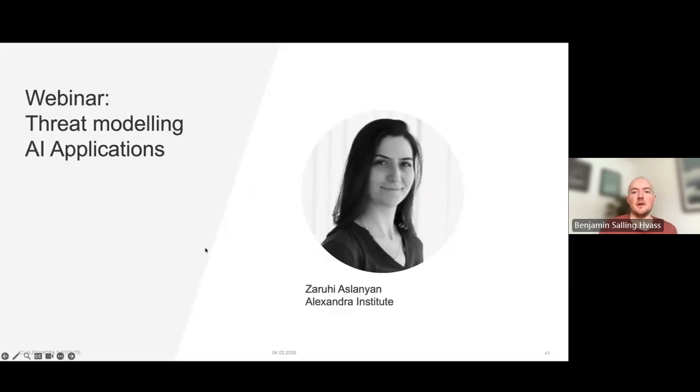Another thing that I would like to mention is that, as Emil also pointed to, in this project we did several things. So one aspect was these testing tools for AI applications. Another part of the project was doing threat modeling that was specifically targeted towards AI applications, where my colleague Saruhi looked into some new threat modeling and risk assessment tools for AI applications.